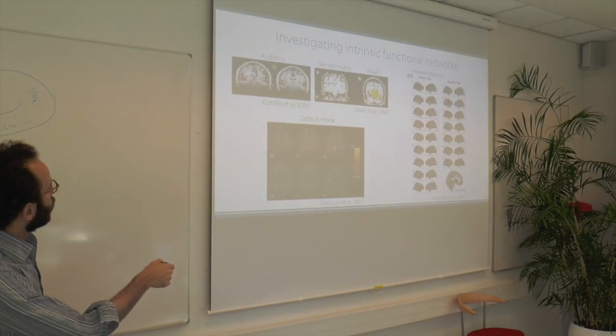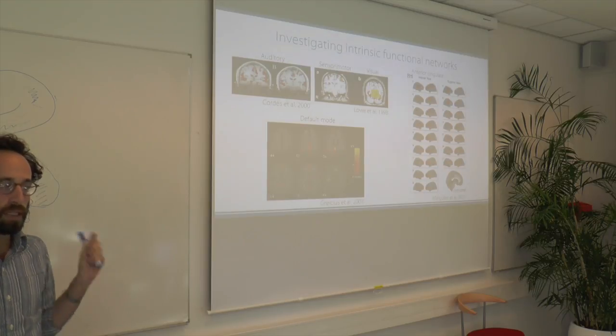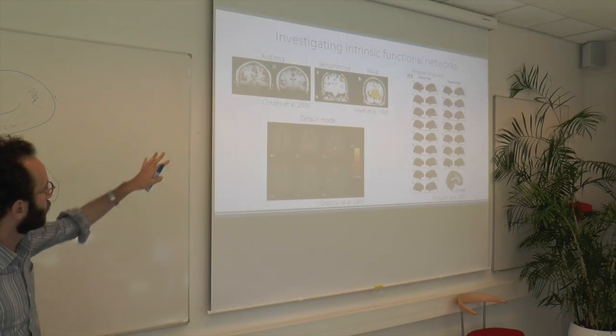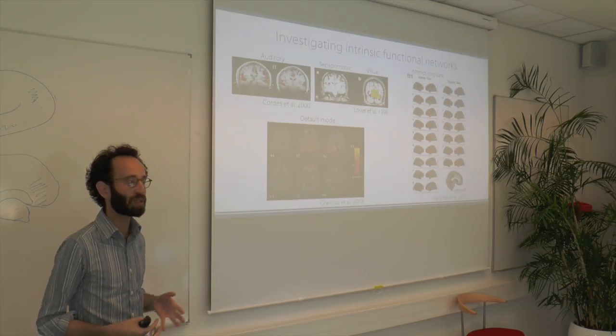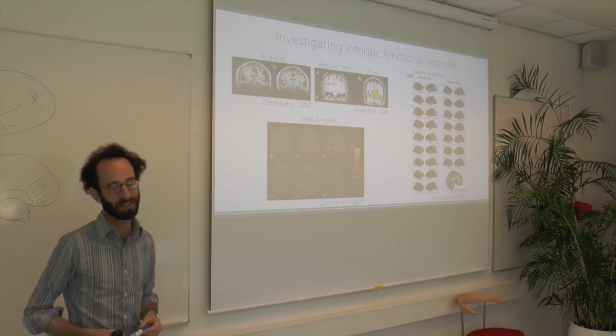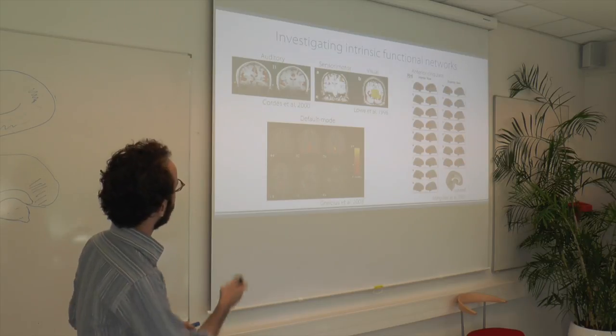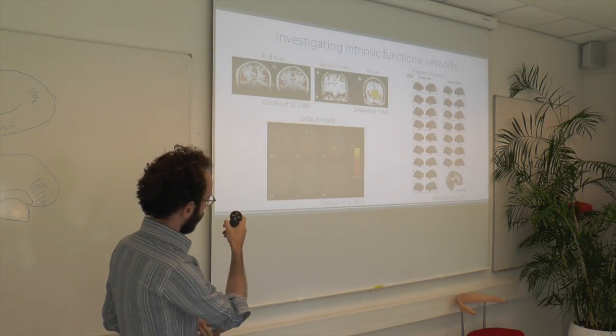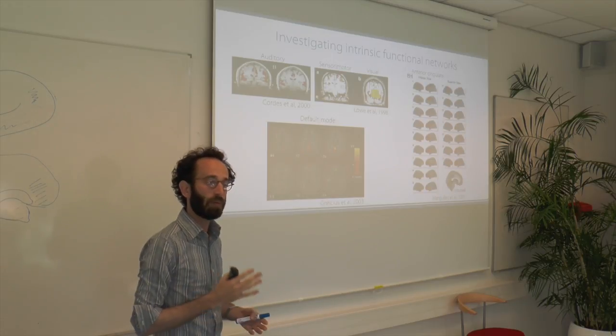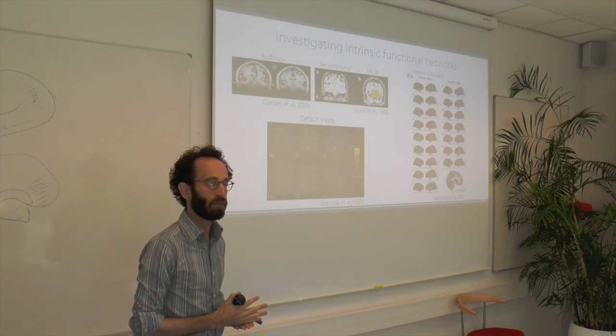So, as you know, it took really a while. It's very slow at the beginning, this literature, but around 5 years after the initial publication, somebody thought, well, if it works in the motor cortex, why don't we look at another region of the brain? Okay. So they look at auditory and visual. That happens in the late 90s, early 2000s. Still at that point, we're just looking at basic primary sensory motor areas.